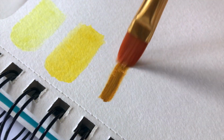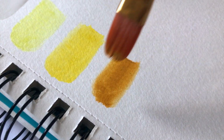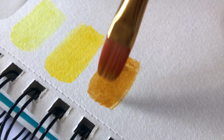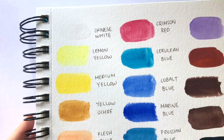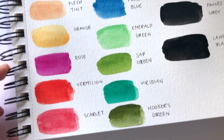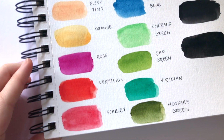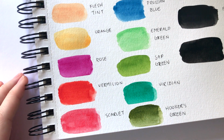So starting off, I really like to swatch all the colors in the set. That way I know the different types of colors and variety which I have in hand, as well as to check whether the quality of the paint is good or not. So right now I have swatched every single color on my Canson watercolor paper, I believe, and I find this really useful to have a collection of swatches.